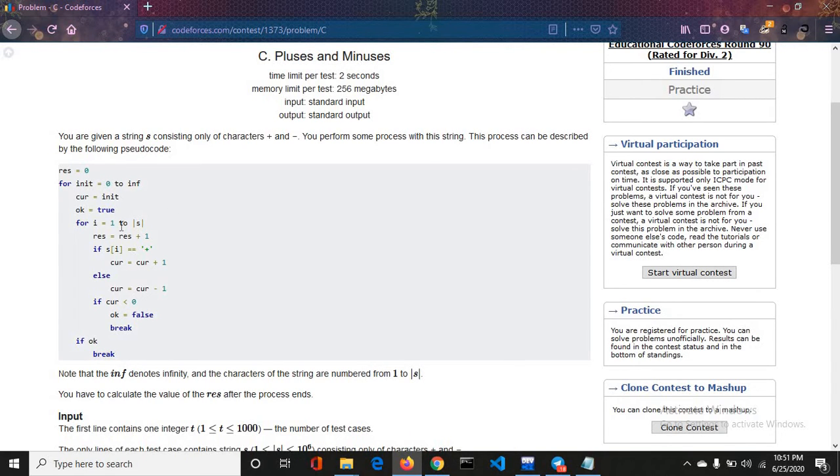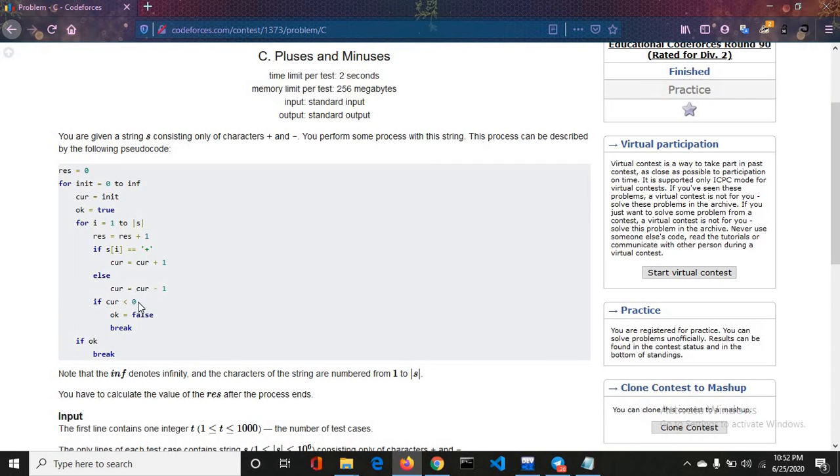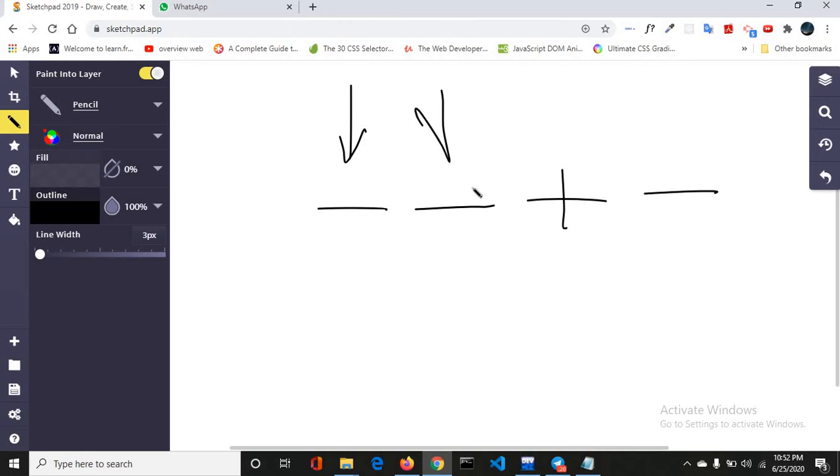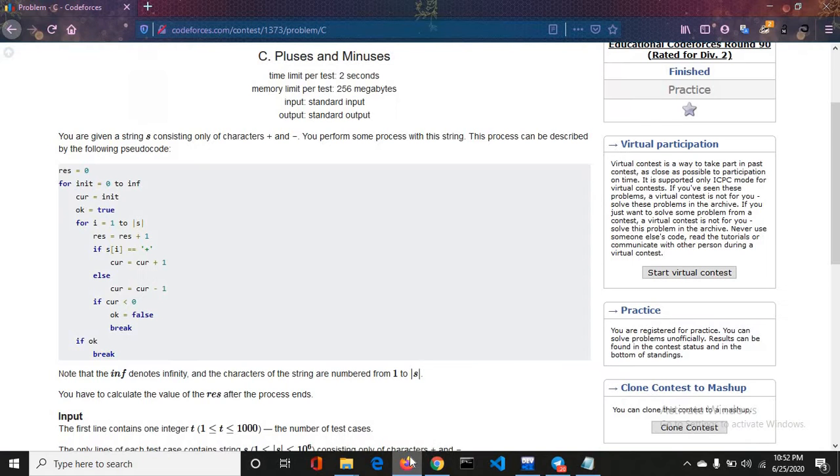We again go into the for loop and check: it is minus, so 1 minus 1 is 0, which is not less than 0, it is equal to 0. So we still run the loop and check the next position. This time it is again minus, so current is 0 minus 1, which is minus 1. So it is less than 0, it will be false and it will break out of the loop.